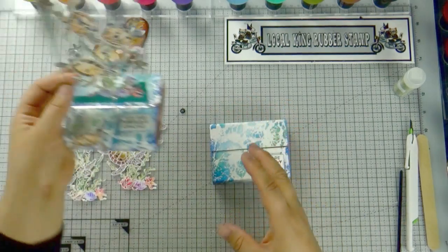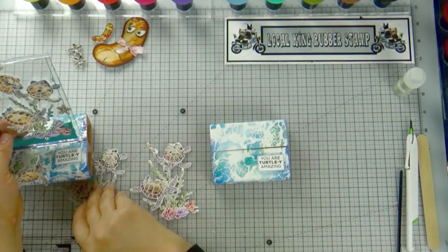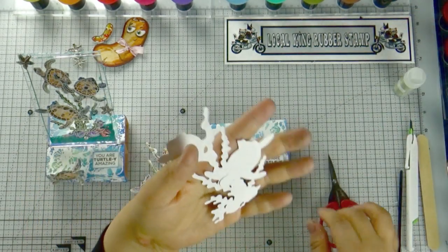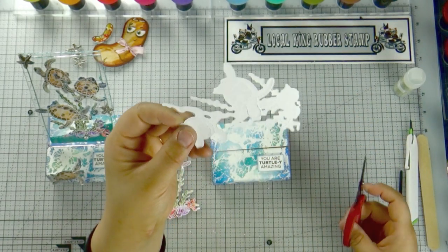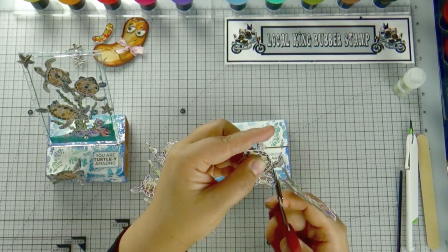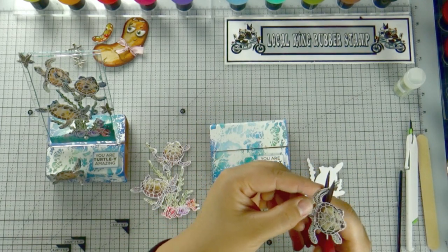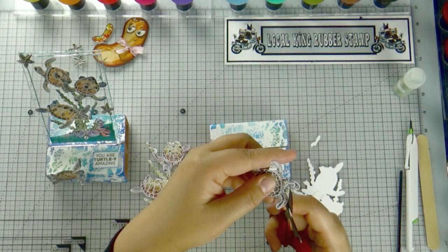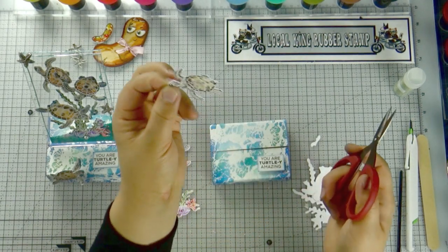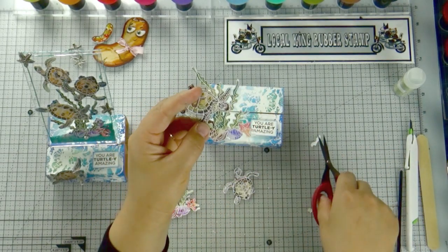Before we do that, I asked you to stamp two times. One of them I am actually going to trim. You can take a look at the back. It's actually very easy. If you want to trim a whole section, it would probably be a little bit hard, right? So I just want to separate those two sea turtles and put one inside my shaker area. So just trimming it. Okay. So that's one, and I'm going to do that too, and I am also going to cut out those seashells and the starfish.